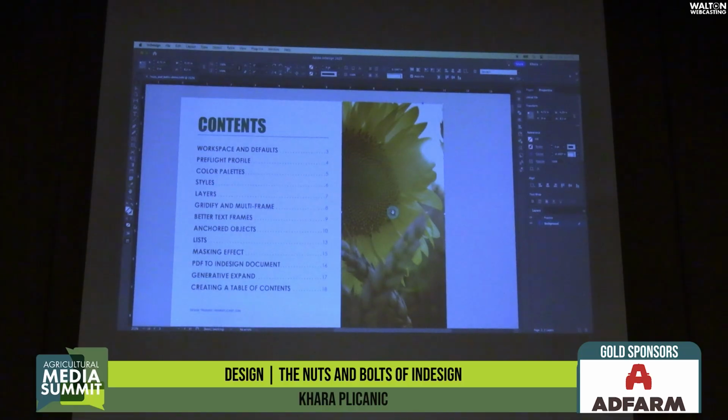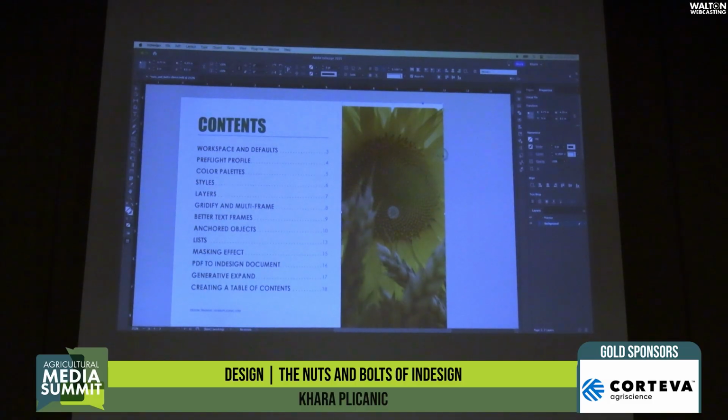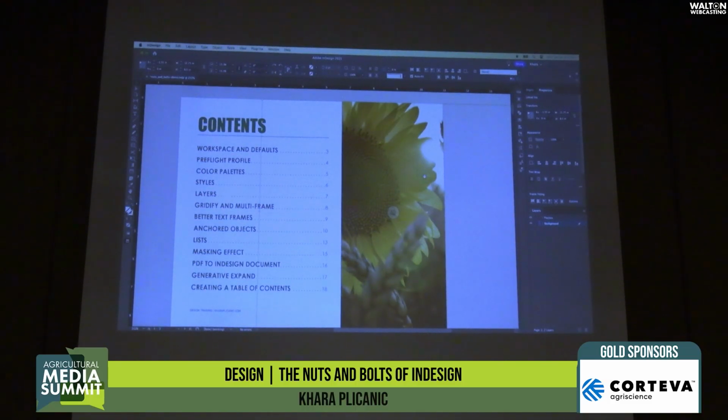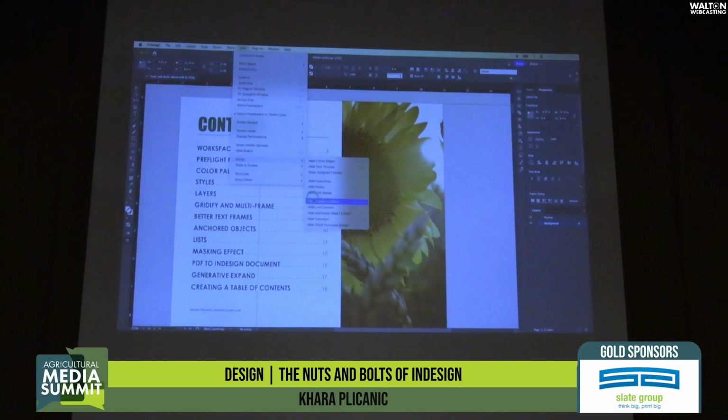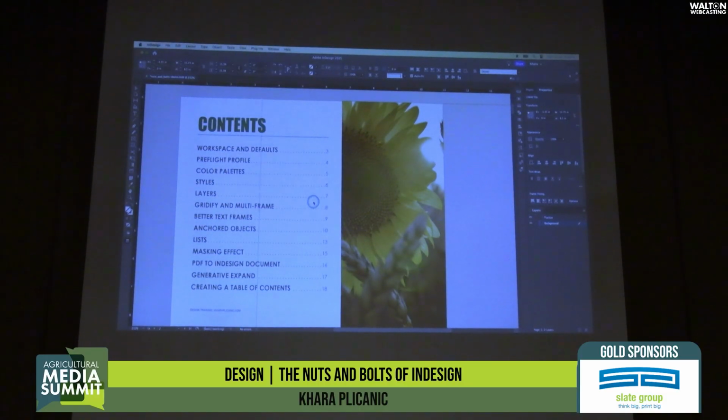And if you grew up with the content grabber, maybe you like it. I'm older, I hope, than I look. We did not start out InDesign life with the content grabber, and then when it came into existence, it made me nuts because I'm constantly accidentally moving the image when I meant to move the frame. Okay, so if you are an old dog or you just are a wannabe cool dog, you might want to turn that off. And so that is also back under View, Extras, and now I will choose Hide Content Grabber. So anyway, that's just what that is.